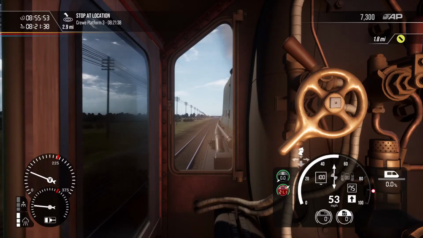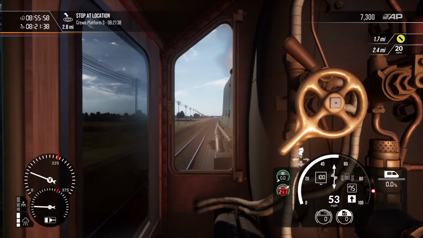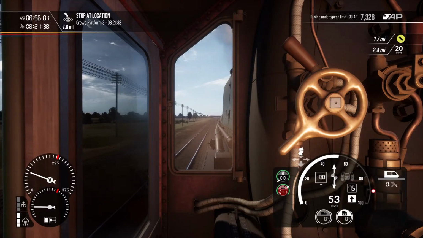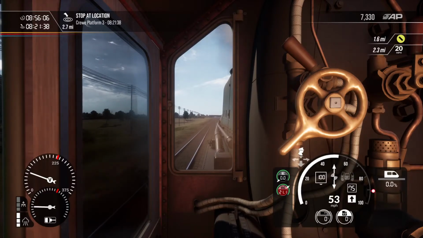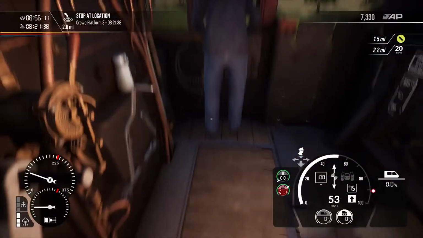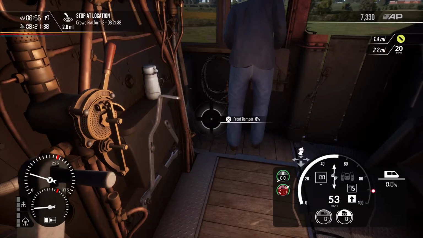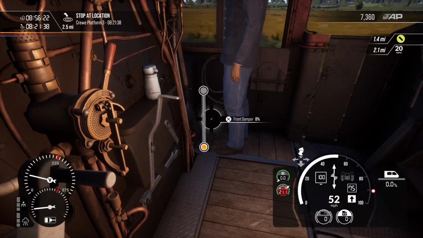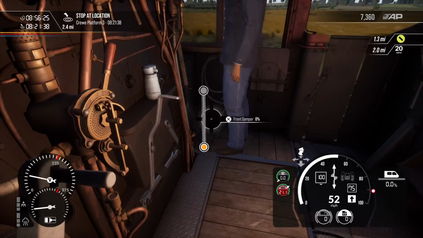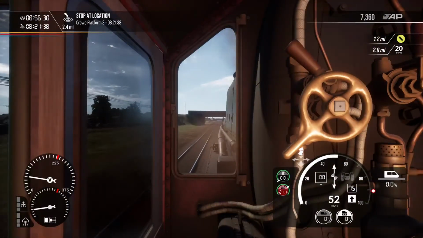Right, we're picking up a bit of speed, not much, are we? 53 miles per hour. What we do need to consider is slowing down soon. Close the dampers. Yeah, the moment I closed the dampers, the speed started being reduced. But I think we can allow that because we've got to decrease speed pretty soon.